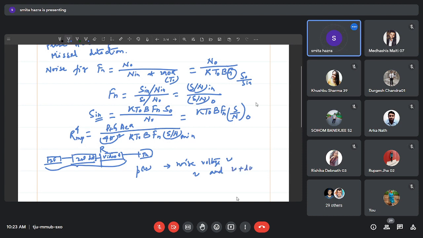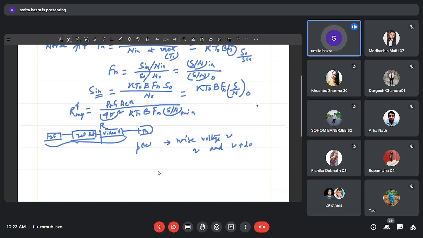Usually we profile the noise signal as a Gaussian, because the Gaussian profile is a very uniform profile and it has a bell shape like this. So if I apply the probability density function, which is applicable for the noise only, with R as the envelope, then instead of V we should substitute R, because with the help of the R notation we have shown the excursions of the voltage.